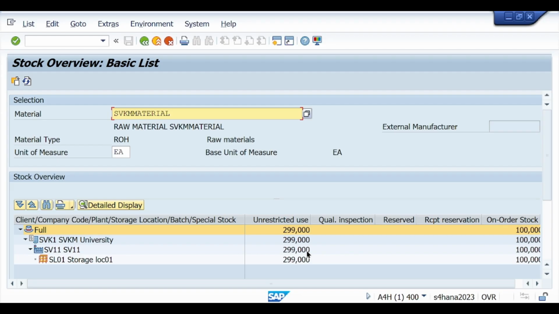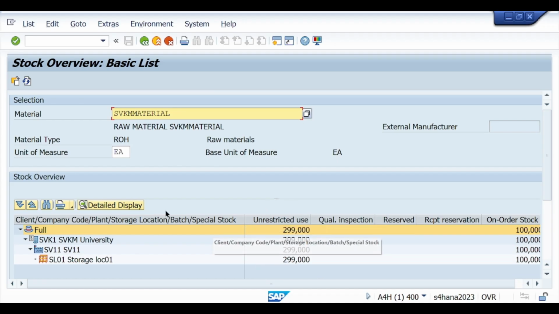Let's suppose you want to sell 500 units, but here you see 299 units. If you are selling 500 units, the system will automatically give you an error related to insufficient stock. So we require to update the stock.